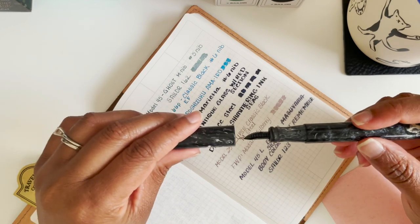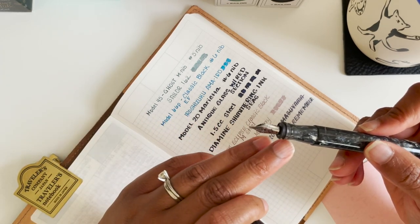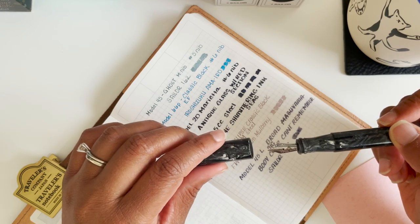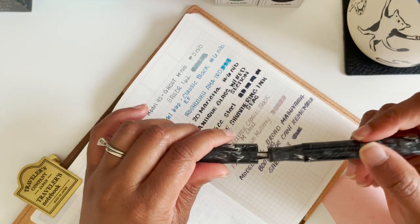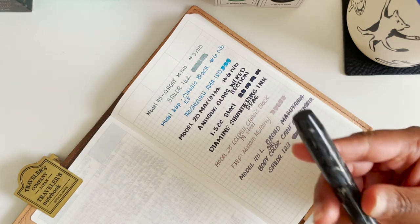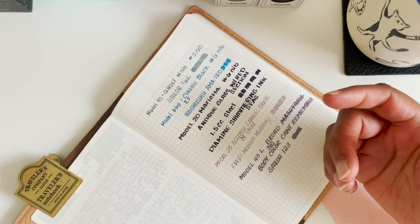It's very juicy. This was not the original nib — I ended up getting it probably a year later after I got the pen. If you can get one of their sig nibs, or I'm pretty sure there are 14-karat nibs, those always seem to work so much better than their steel nibs in my opinion, because someone else is touching and smoothing out the nibs. They always seem to function better than the regular steel nibs that come with the pen — at least that's what I've been experiencing.